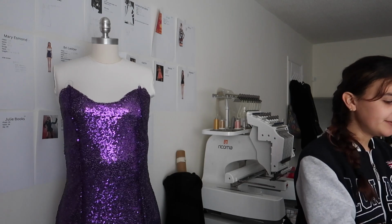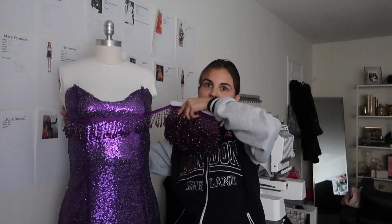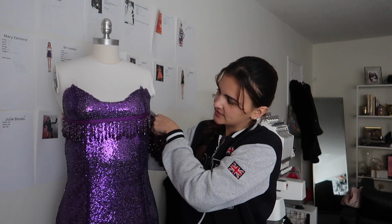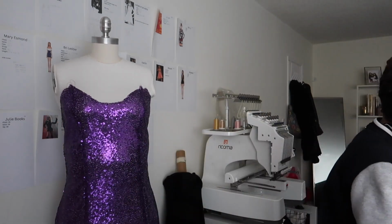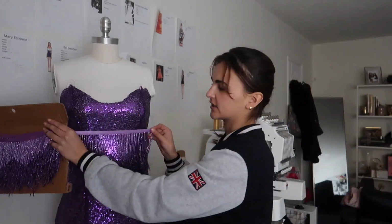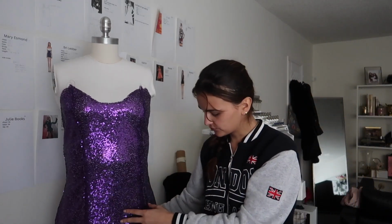So anyway, I'm trying to figure out how I want to go about this. Sure, I could wrap the entire dress just like this, but I don't know if I'm going to hate that you can see all the little ribbons everywhere. That's my only issue, because that little ribbon and this ribbon are different colors. I don't know if that's going to look weird, or add to it, or look choppy. So I'm going to roughly pin it just to get a good visual for it.